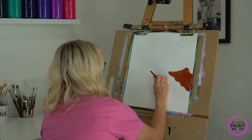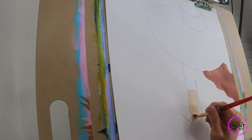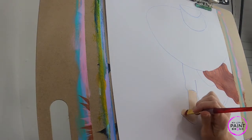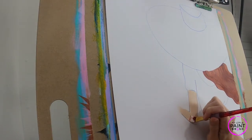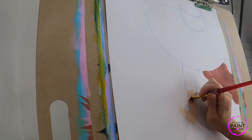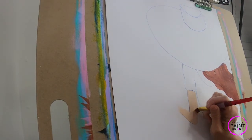I'm still using my flat brush, and I haven't filled in my sleeve yet. I'm going to go ahead and put that layer in. You can see your arm kind of disappears here on the edge. That's where your flowers are going to come in, so don't worry about it, just let that fade out. I just brush up and let it fade out, and I'm going to cover that with flowers and leaves. We're just going to fill this in. We'll come back with some highlighting and layers in a minute. This is just your basic color first.